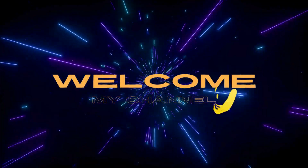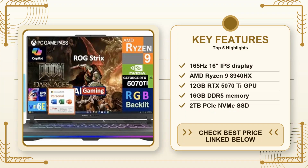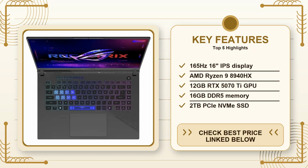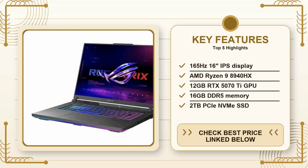Who is this actually good for, who should skip it, and is it worth the price for normal everyday buyers? That's the question that pops up every time I see a new ROG machine with a headline-grabbing spec sheet. If you're on the fence about spending a premium on a gaming laptop that also bills itself as a workhorse, the answer isn't as simple as yes, it's a powerhouse, or no, it's just another hype machine.